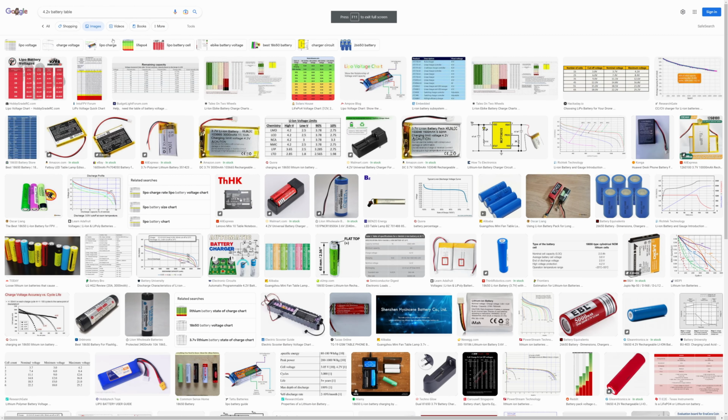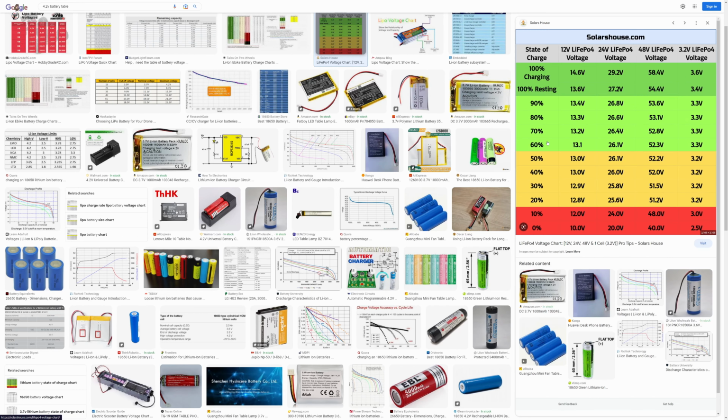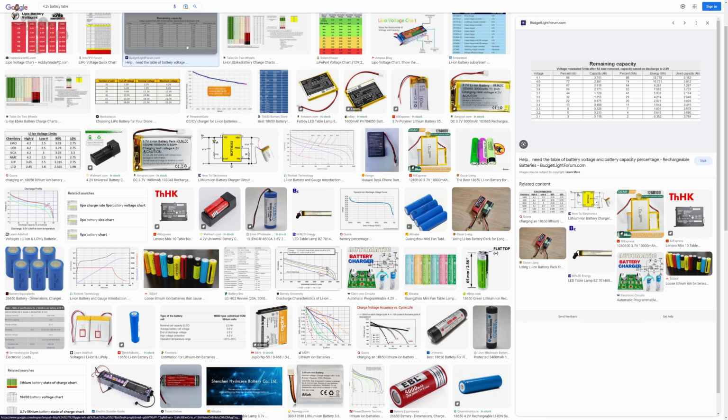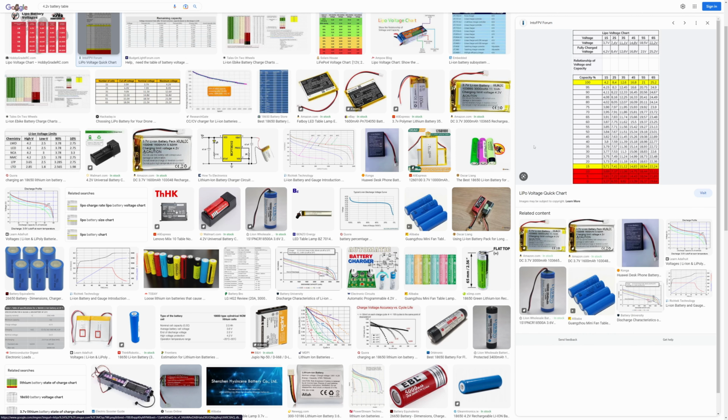And so, like, if you just go out and you Google 4.2 volt battery table, you'll get all these different life tables that people have created. And I don't really remember which one I chose, but I ended up grabbing one of these and I just mapped the values into Excel, and I actually used the Excel charting function, and you can back solve an equation that will fit a line. And that's all I did.